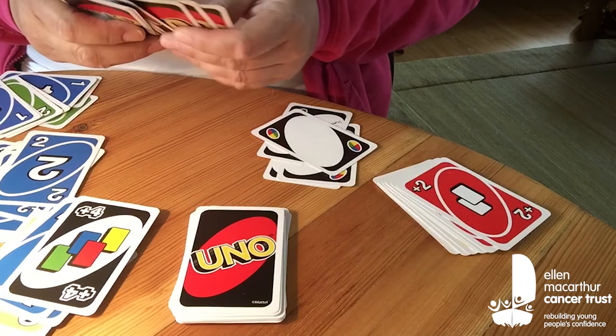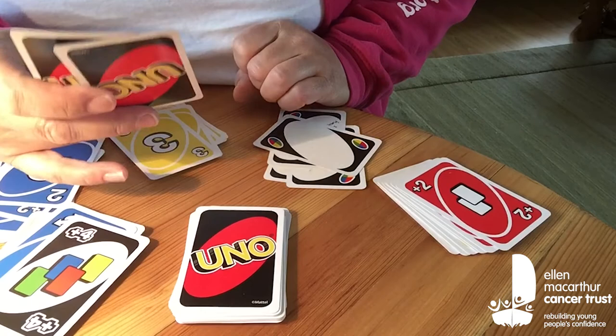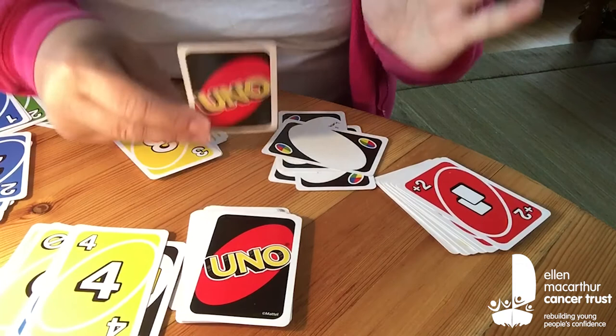So, I have got to the end of my go. I've only got three cards left. Two cards left. The person before me has changed that to yellow and they've had to pick up the four. And I'm going to put down my second to last card. And this is the point of the game. This is where I now say, Uno! Because I've only got one card left.